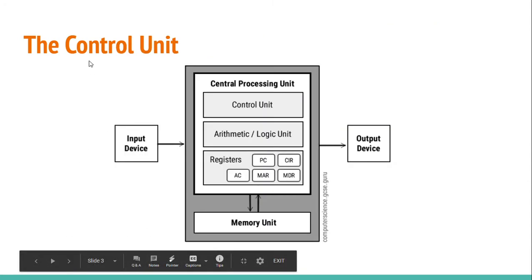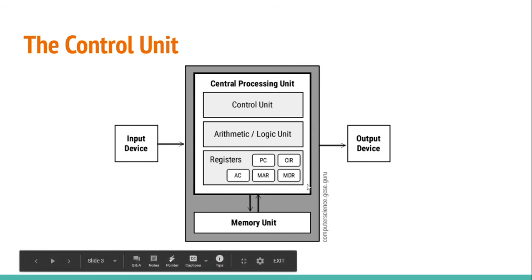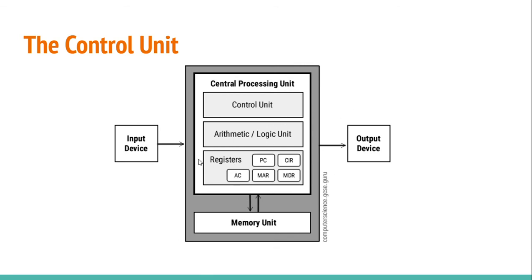The control unit. The control unit directs or controls the rest of the computer system, but does not carry out any unique functions of its own. Think of a GPS, for instance. All it does is take the information you give it, make meaning out of it, and give the driver directions. Similarly, the control unit takes information that is inputted, makes sense of it, and tells the other parts of the CPU what to do. Here is a computer drawing of what the CPU looks like and how it is split up. I will be referring to this drawing many times throughout the video.